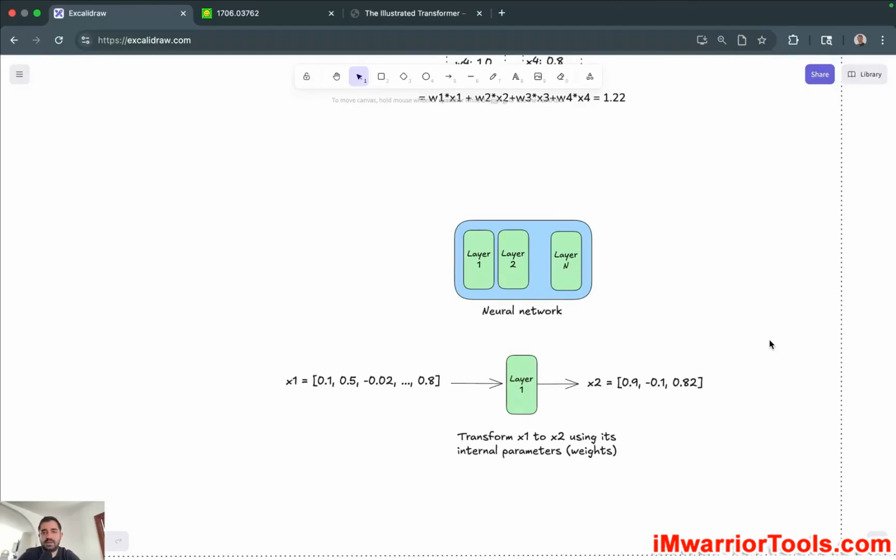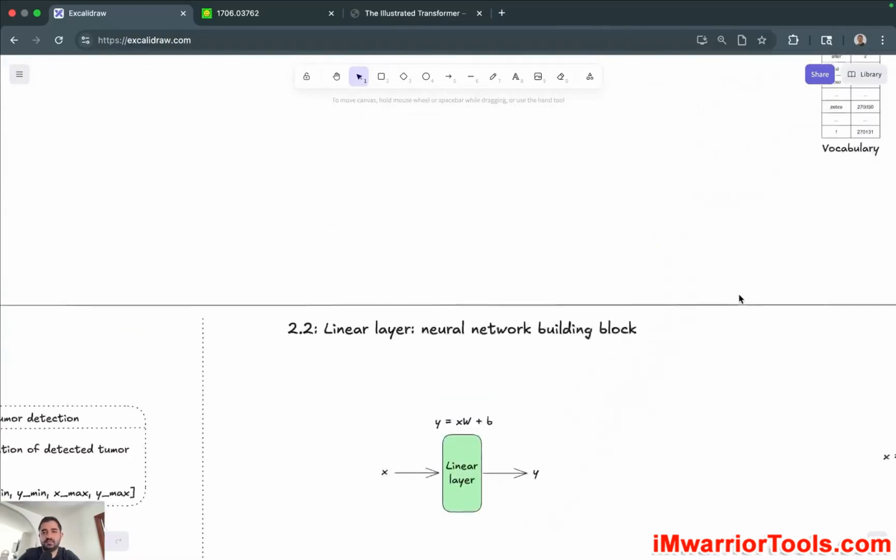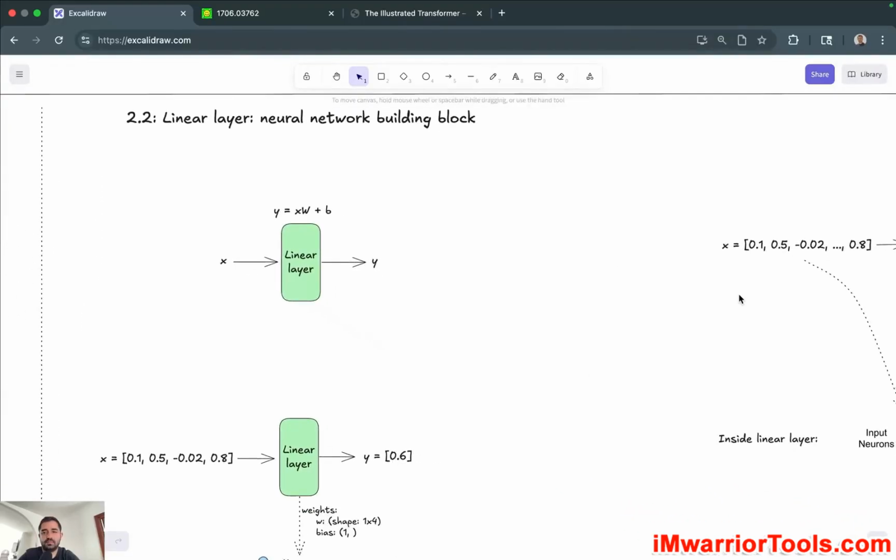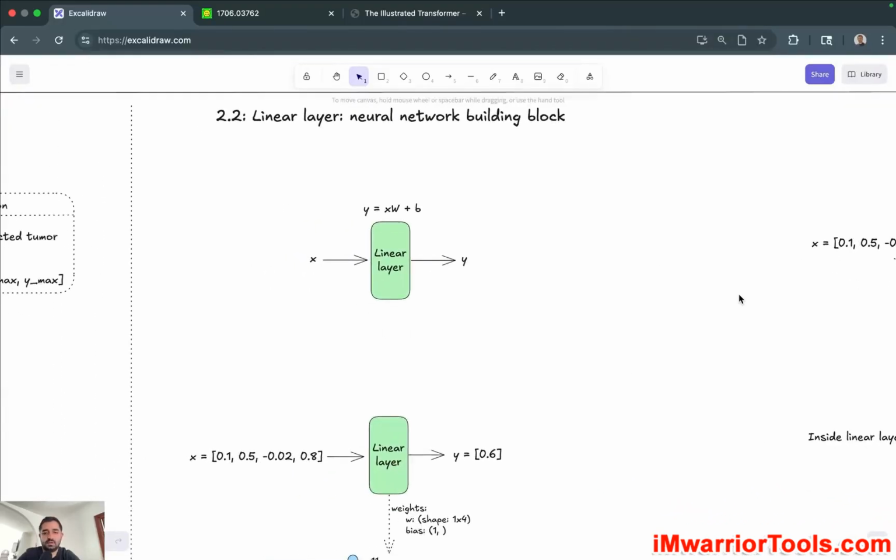Okay, now let's zoom in into these layers and understand what some common layers in neural networks are. The first layer that is very commonly used in neural networks as a building block is the linear layer. And the linear layer, as the name suggests, is just a linear transformation of the input.